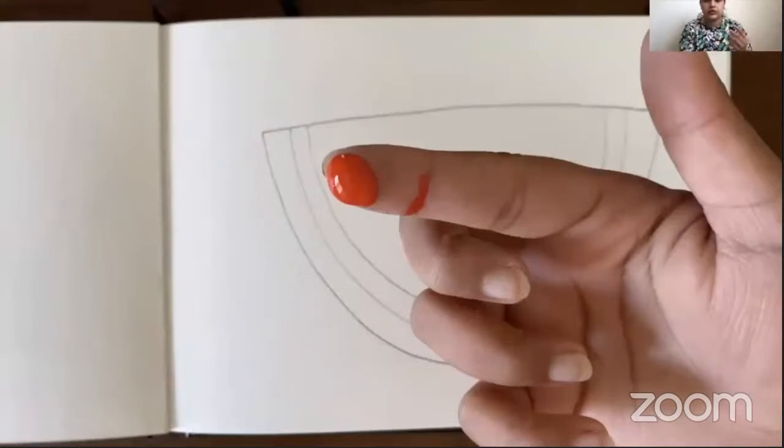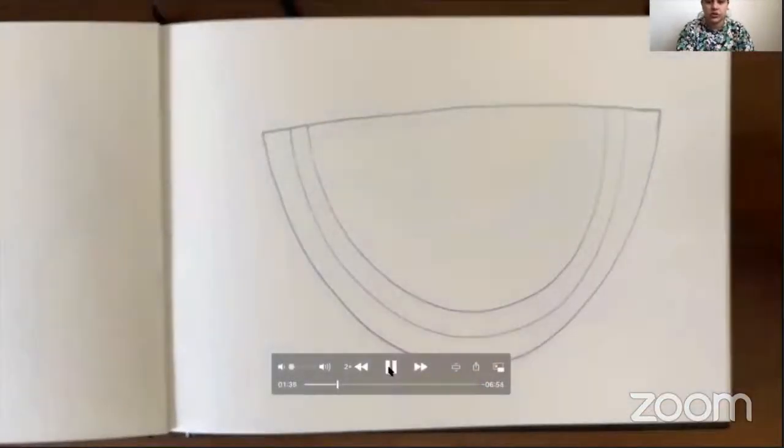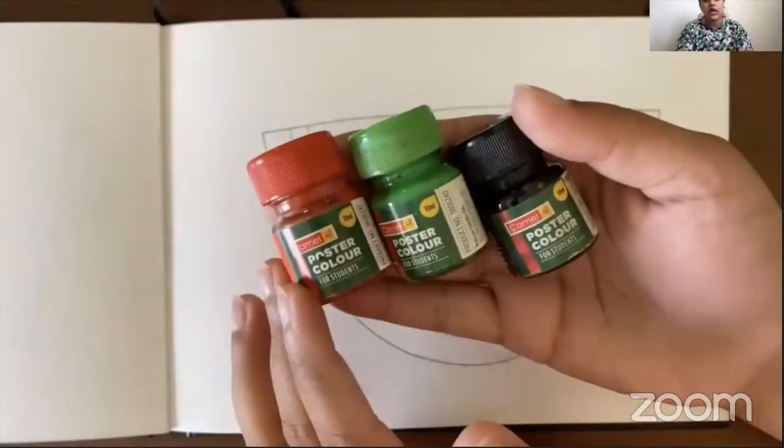So what I have done basically to get my paint to this consistency is I've taken some paint out of the bottle. So you can see the bottles that I had right here. I've taken some paint out of the bottle. Now you can do this by using a paintbrush, using a spoon, using your finger, anything that you have with you at home. Just scoop some paint out. You can use the back of a pencil, anything that you have.